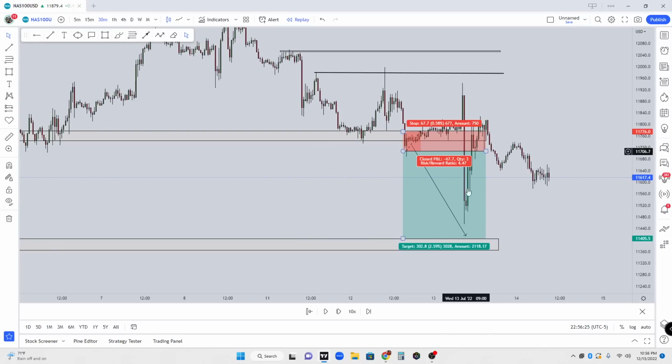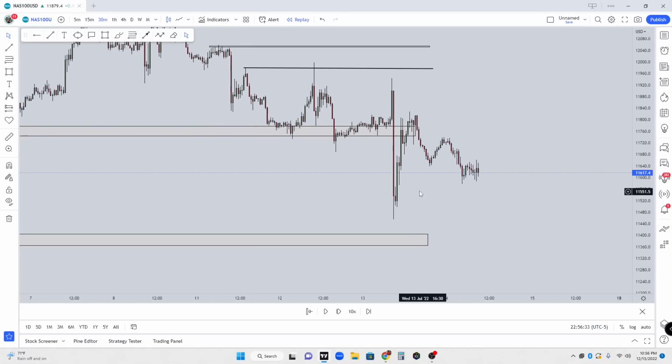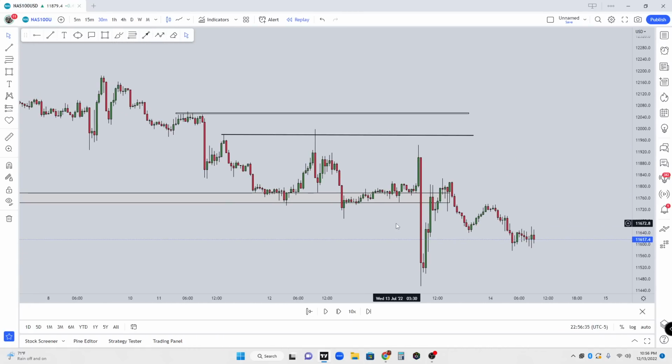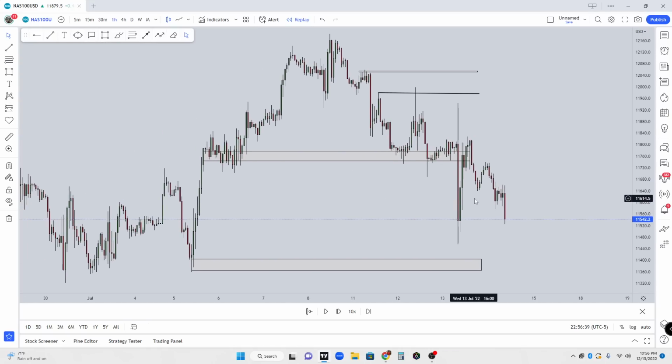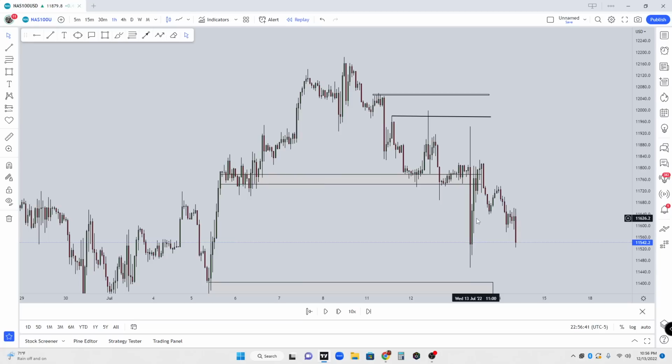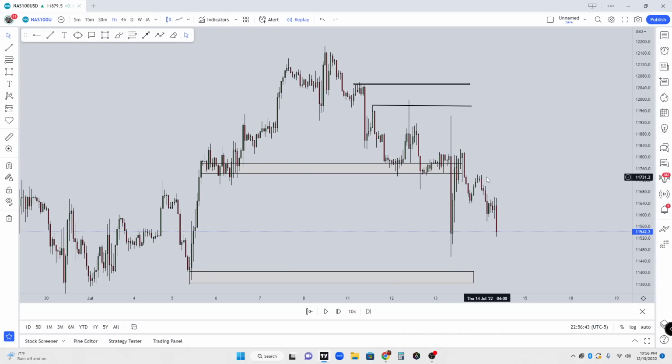Okay, so never hit TP. We got stopped out anyway, so really that doesn't matter. But yeah, guys, this pair, I don't know about this pair. I don't know what the popularity is with it. This is my first time backtesting it or even looking at it in like years, I want to say.